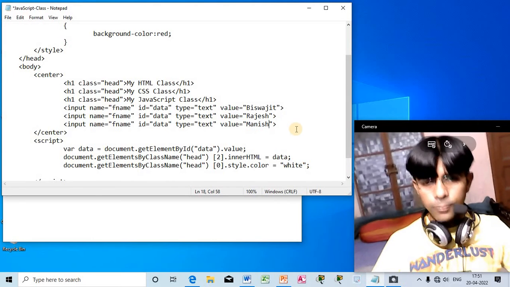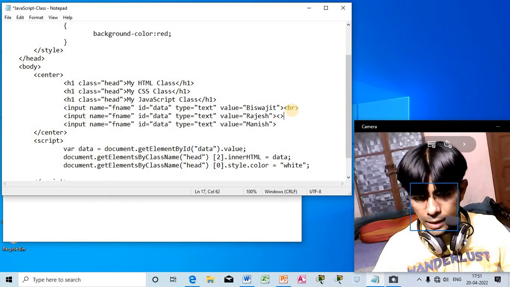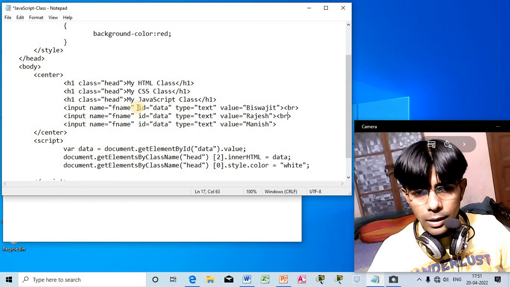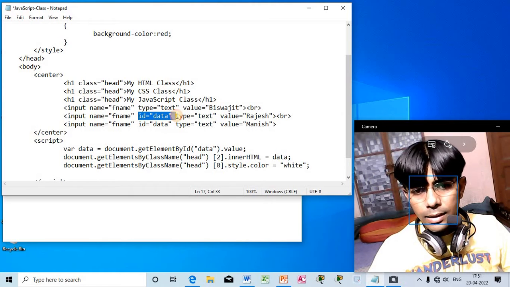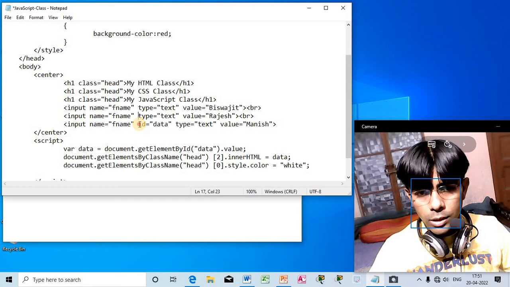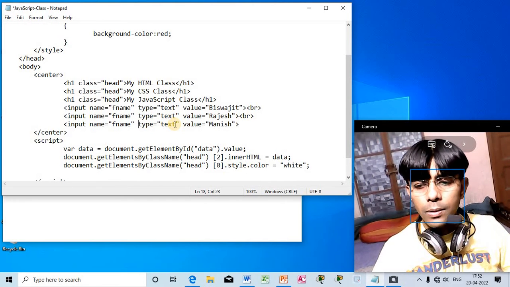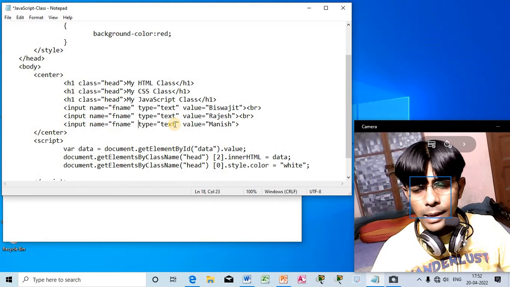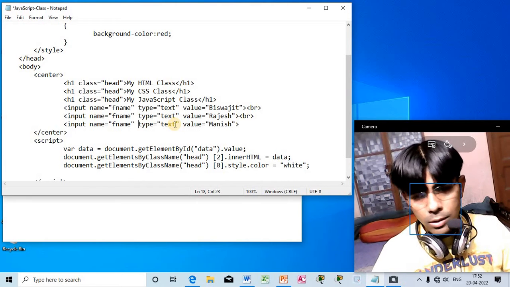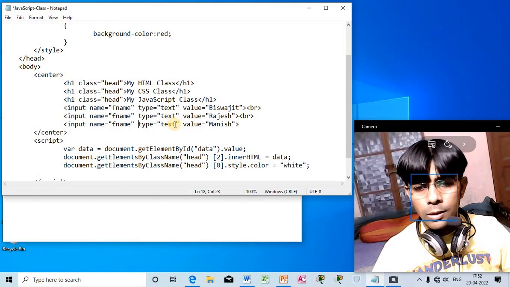Let me take some break lines. Now I will delete the ID only because it will be easy for you to notice. You may have class, ID, name, whatever is your requirement in your HTML code, no problem, but I am removing those only so it is easy to understand.